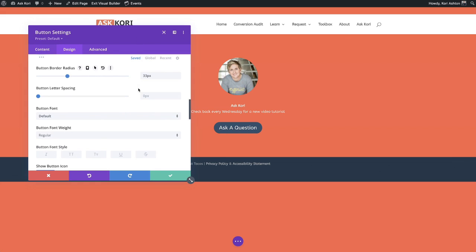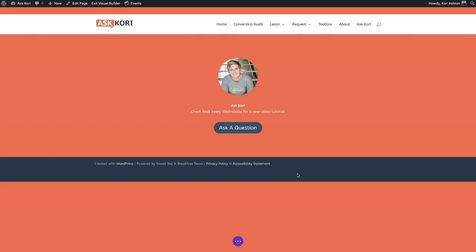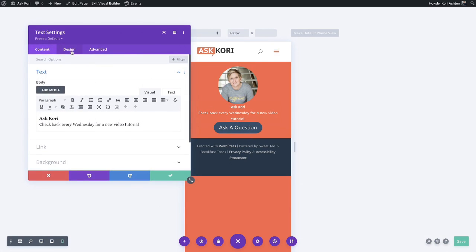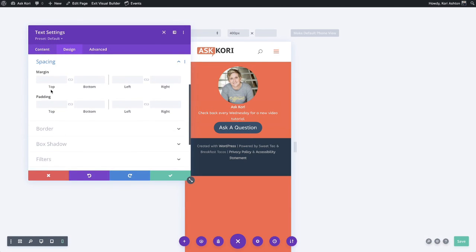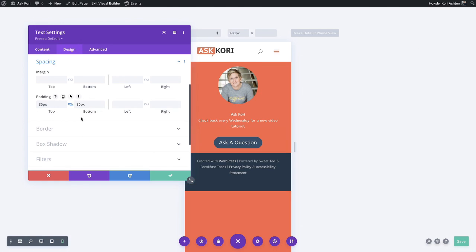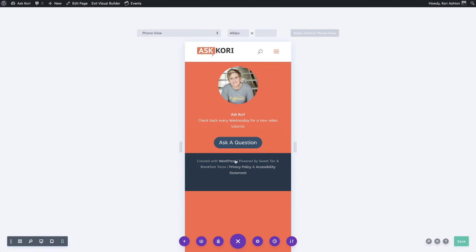But notice how little that is. I mean, really, that's kind of scrawny. On a cell phone, it might not be as obvious that it's so little. As a matter of fact, we can go down into cell phone mode right now, and you can kind of see it like that. Not bad. We might even want a little bit of padding in here, right? Let's throw in a little bit of spacing here, some top spacing, to give that a little bit of breathing room. Yeah, there you go. That looks a little bit better.